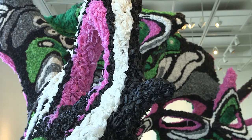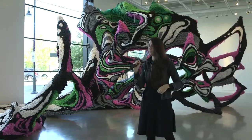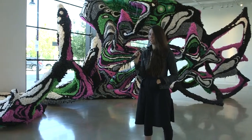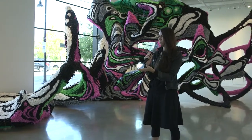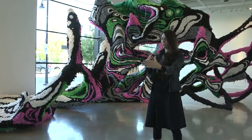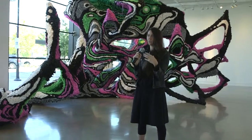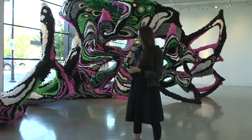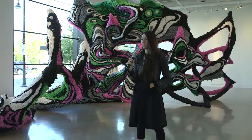I used to make these foam core sculptures with lollipop sticks, and they would be on the wall. And I remember it was my MFA thesis show, and I just wanted people to be more engaged. And it all evolved slowly, or I guess rather quickly, over a period of investigation and introspection. Just, you know, okay, I'm an artist, I have this opportunity, I want to make something that engages people, but I want to talk about the concepts and ideas that I am currently obsessed with, and letting that evolution change the work.